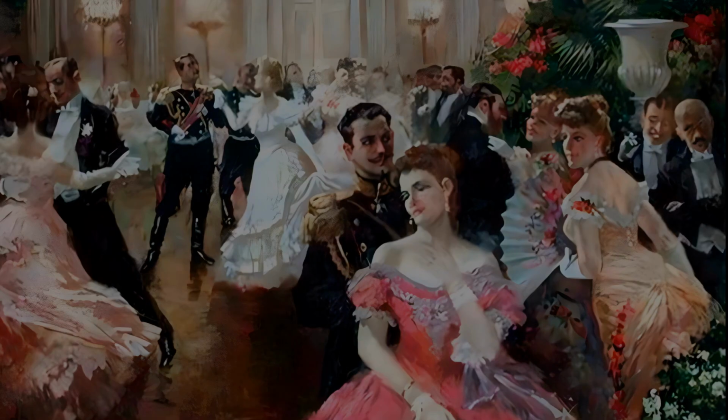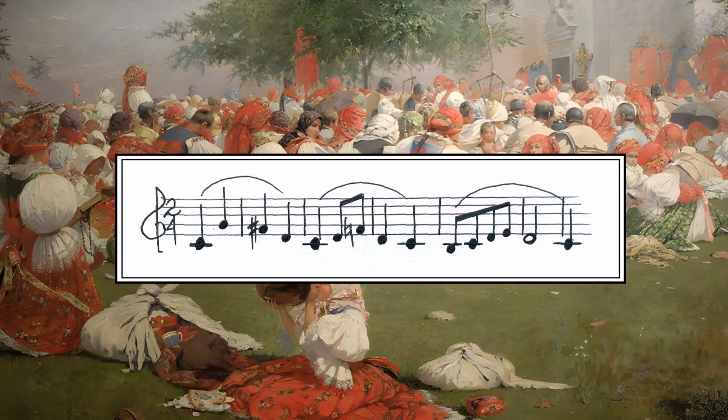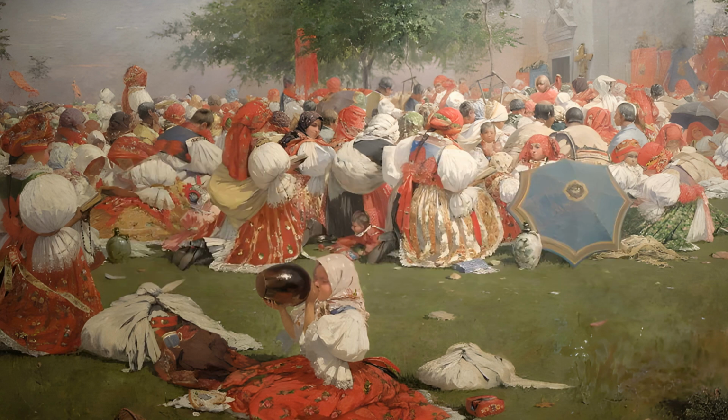But now the music moves into the minor key, B flat minor, and will remain there for the next 5 variations. But again, Dvořák's folk dance idiom is so prominent. So variation 20, original theme, remember, here is variation 20 in the clarinets.